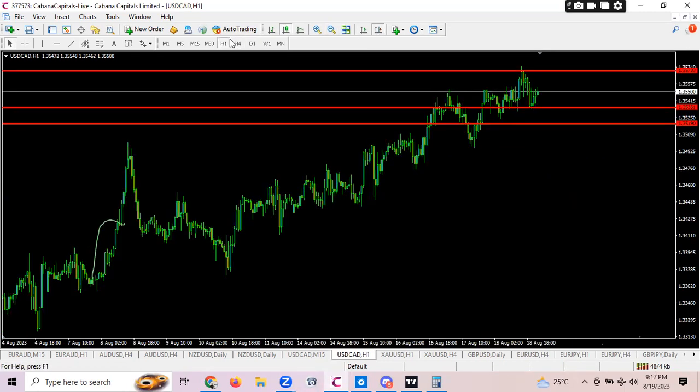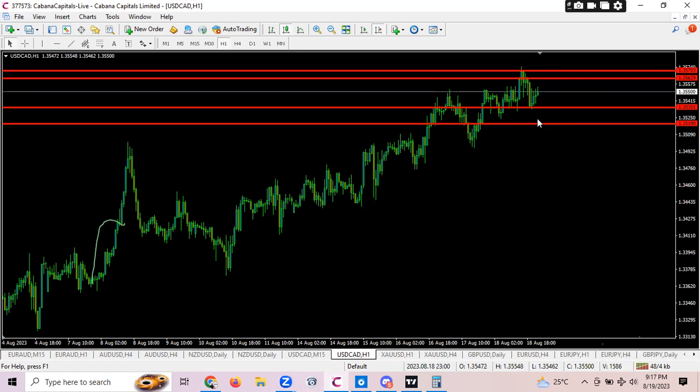Let's see on 1 hour. Okay, so this would be our supply zone, resistance zone, support zone. If you are considering selling USD CAD, my bias on USD CAD this week is bearish. You should sell below this support zone. The 4-hour candle must close below this zone. And if you're considering buying, buy above this zone. But I don't think it would be wise to buy.